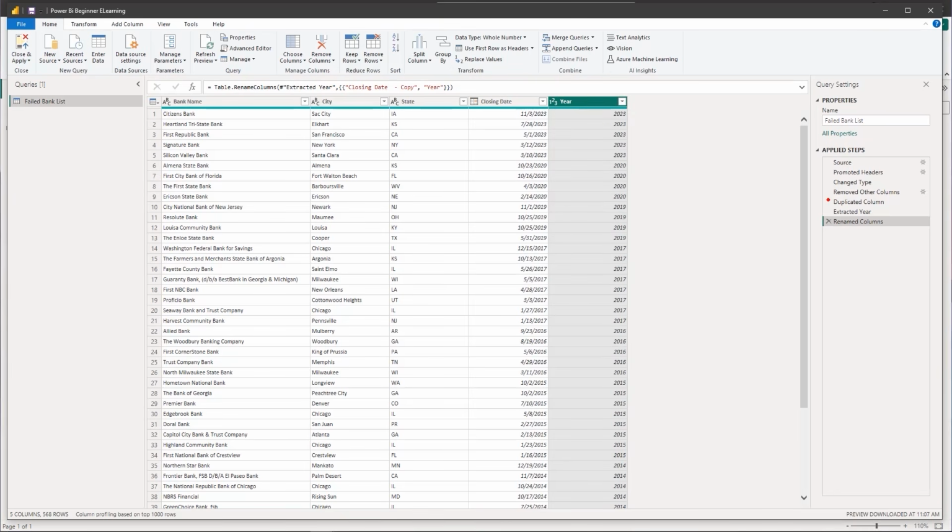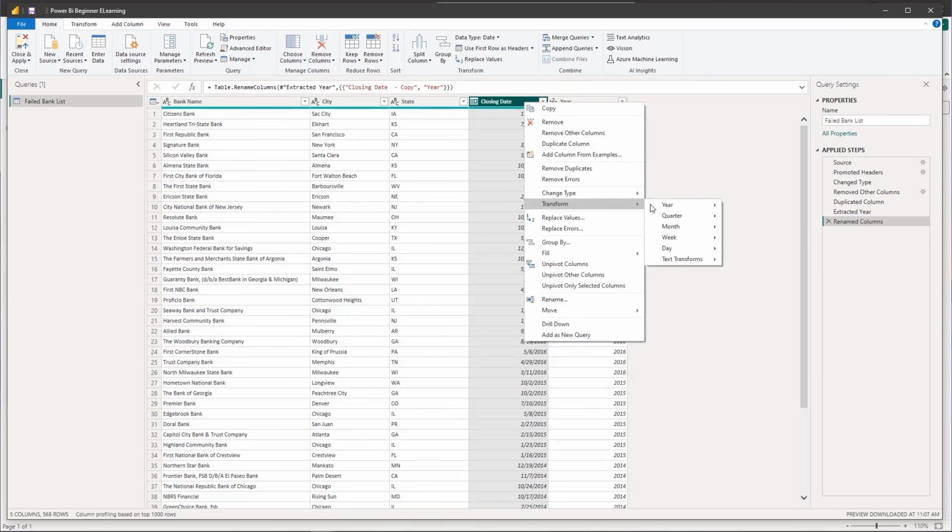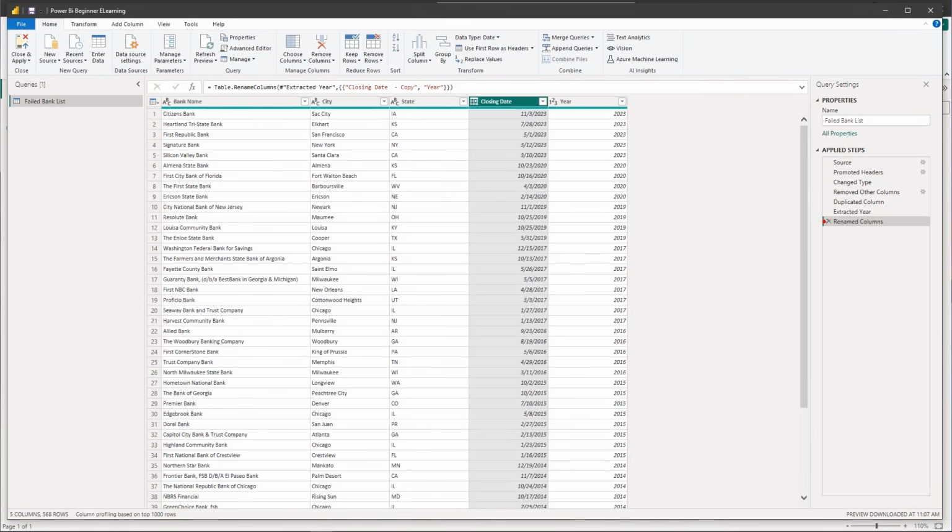This last transformation we did has 3 applied steps. We duplicated a column with a right click. We right clicked and we transformed and pulled out the year. Just so we understand what that means, we transformed, went to year, and pulled out the year. And then with the very top, we renamed the header row. I think it'd be best if you pause the video before we move on to transformation number 3, and practice doing transformation number 2 so that you have these 3 applied steps.